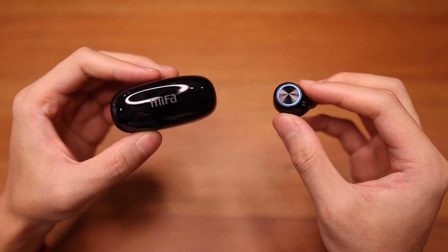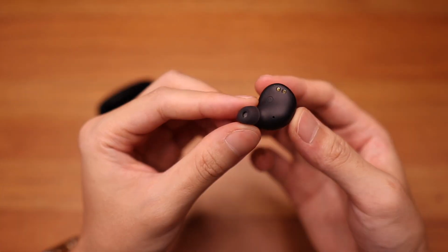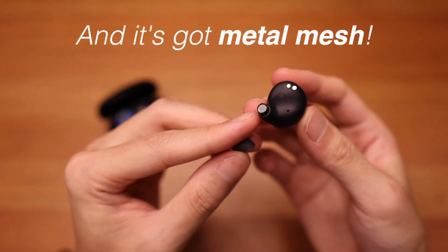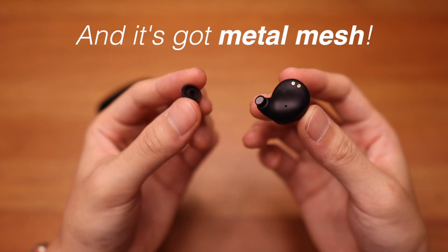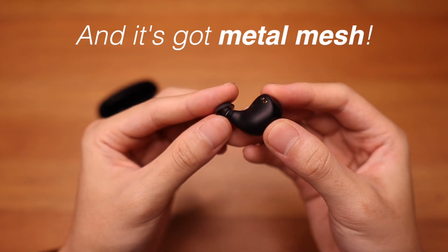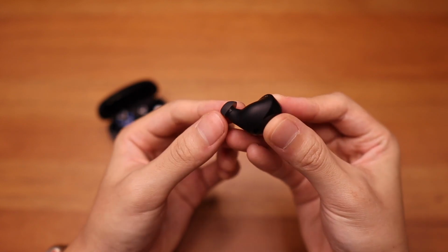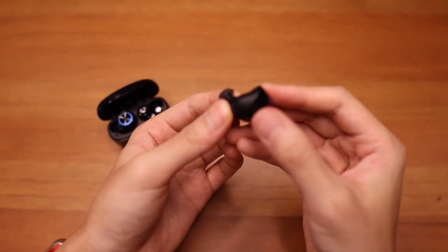Now, onto the earbuds themselves. They're designed and built very, very well. And unlike the more simple capsule-shaped Haylous, this one takes the sculpted formula from something like the Edifier TWS1 and it fits great. But before that, you need to try out which ear tips fits you best, because for me, I had to change to the biggest one.